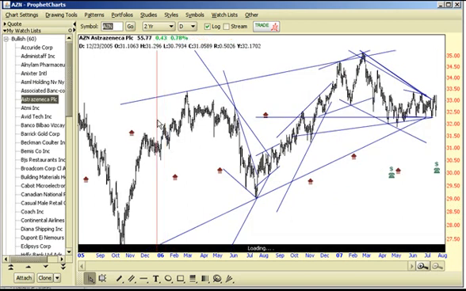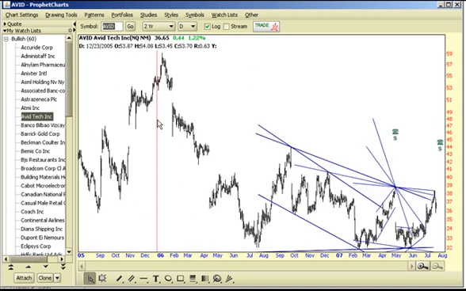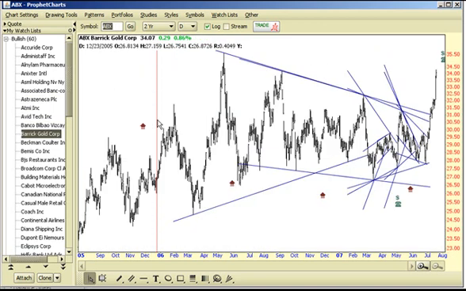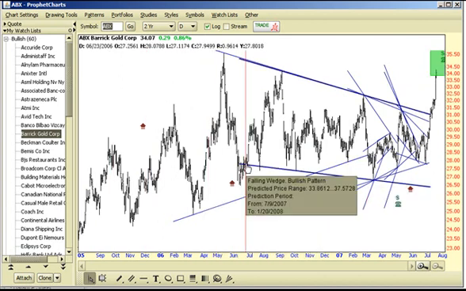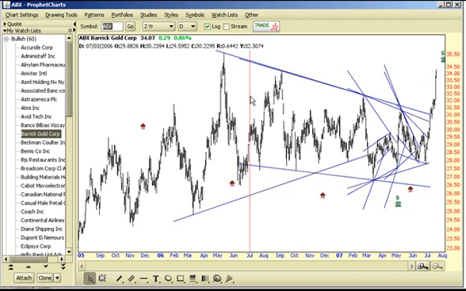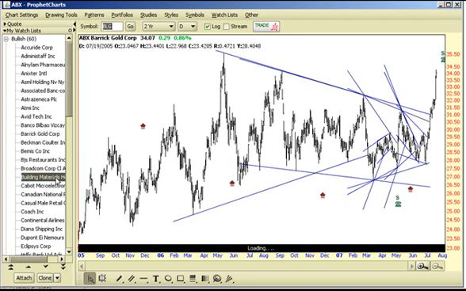So for example, I'm just thumbing through these here. Let me try to find a good one. Here's one called Barrick Gold, and I could mouse over any of these and see what the prediction was. So in this instance, mousing over here, it had a bullish prediction, which, as you can see by the green rectangle, it nailed beautifully. The price actually penetrated that well within the time allowed.